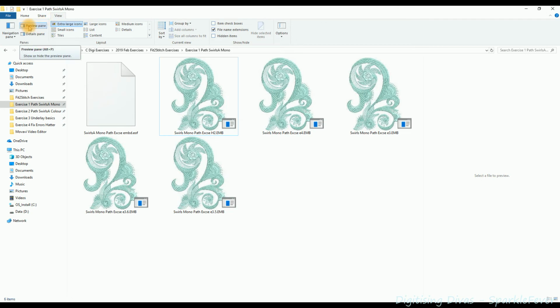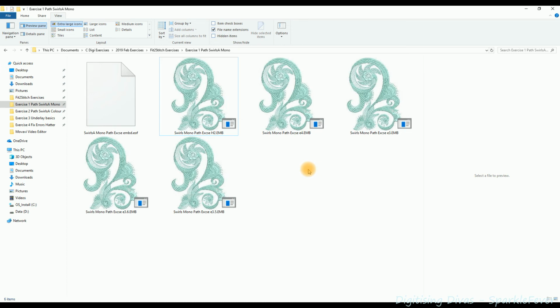If you want that preview pane on the right hand side, then let's go back up to this View toolbar here. We have our navigation pane, which is highlighted at the moment, and then you can choose either the preview pane or the details pane. I like to have it on a preview pane if I'm going to be looking at things like embroidery files. Now, the reason that you cannot see a picture of the EOF file is I do not have mbird Iconizer. I only have mbird and Studio. I didn't buy Iconizer. I didn't need it.